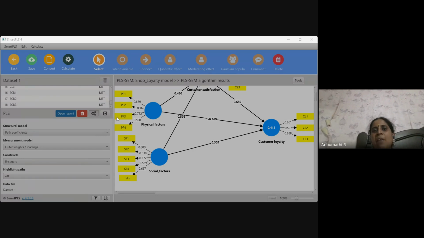And here you have a confidence interval method. When you click the drop-down menu of the confidence interval method, you have three types of bootstrapping: percentile bootstrap, studentized bootstrap, and bias-corrected and accelerated bootstrap. So what will this bootstrap tell you? It is checking against the p-value. Here you have the p-value significance level.